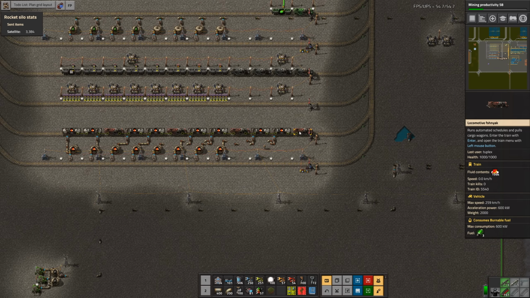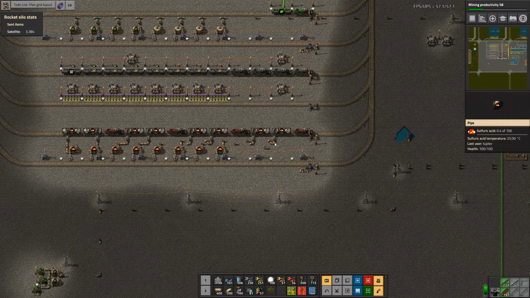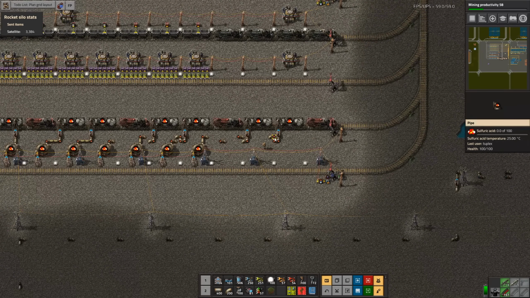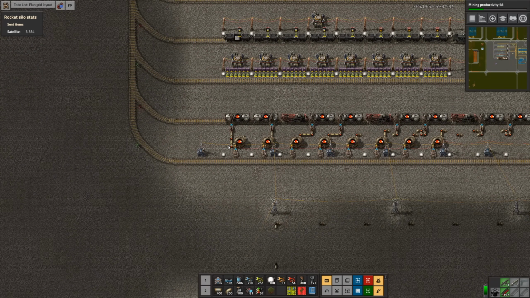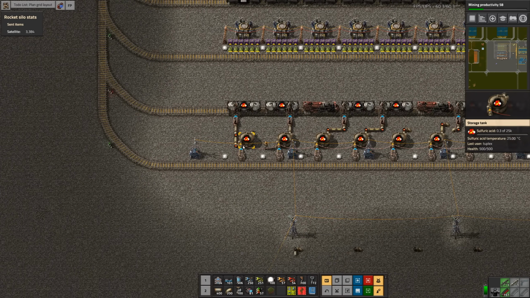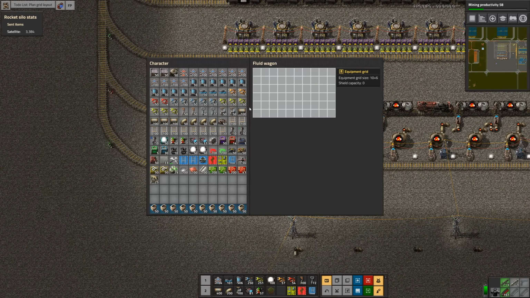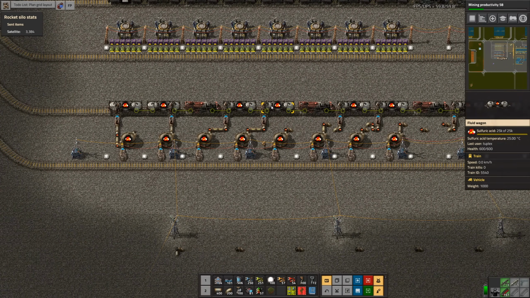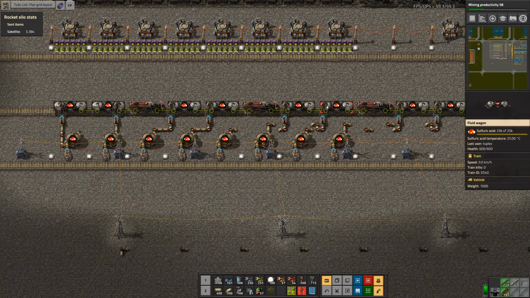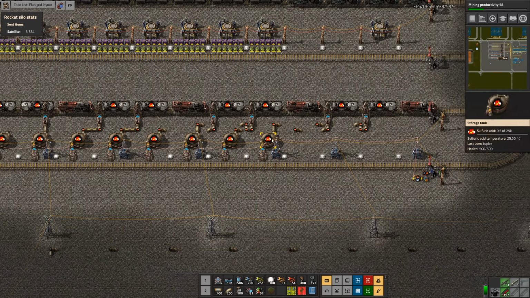Okay, now I think that this thing might not ever get completely full on a single train. Because you can see that the tanks are not exactly emptying completely. Right, this says it's 25K, but I don't think it's really completely full. Because we have tiny little bits left in these tanks.